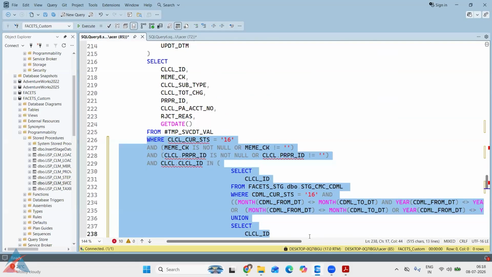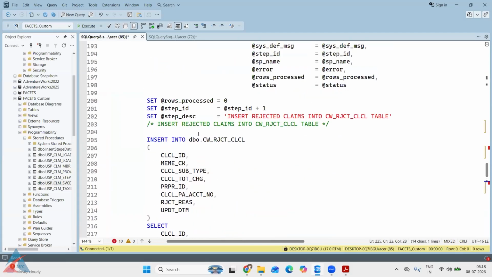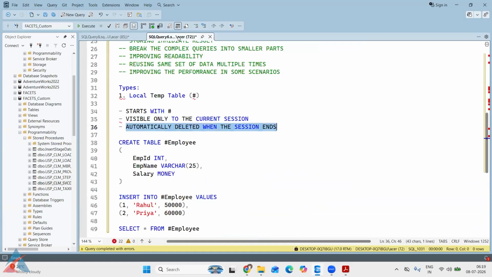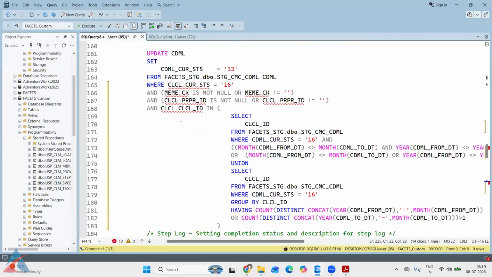So rather than doing this, what if we filter the data once, store it somewhere, and use that data everywhere? You don't have to read those tables again and again. If you read it once and store the data into a temp table, it saves your time and cost, query execution time and query execution cost, because you have the filtered data. So this is how to use temp tables, CTEs, or table variables in stored procedures. Okay, yeah, makes sense.